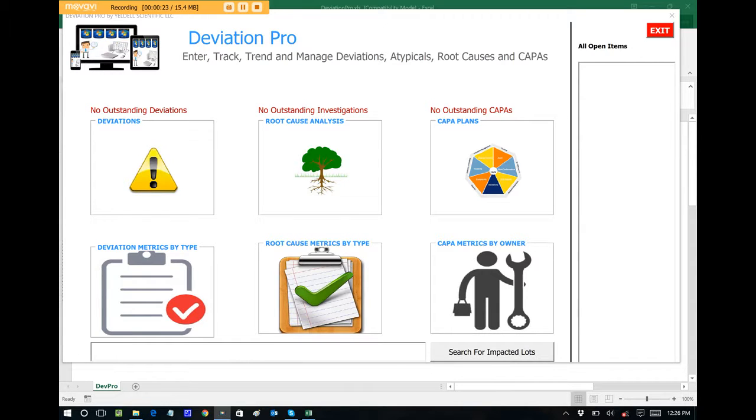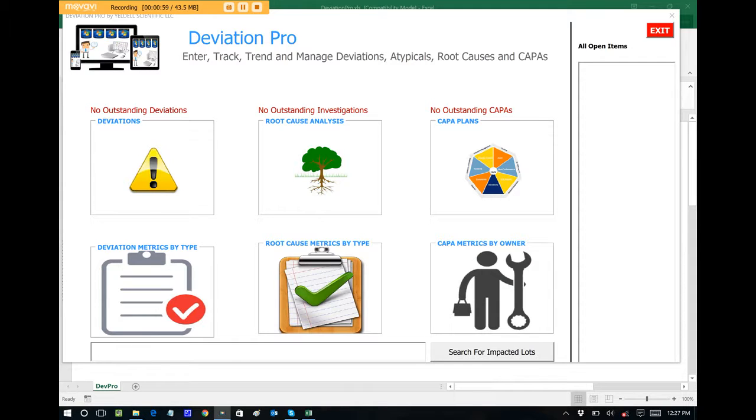This is an awesome application, perfect for those working in the pharmaceutical industry, the biotech industry, manufacturing industry, engineering, food services, information technology, any industry where you need to categorize, log, track, trend, and manage deviations, CAPAs, atypical events, any kind of industry or situation where you need to track and monitor those types of events. You can do that very easily through this application that runs on your Windows Surface Pro.